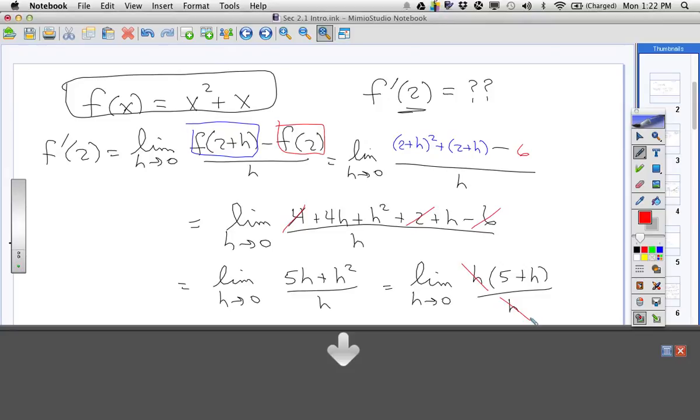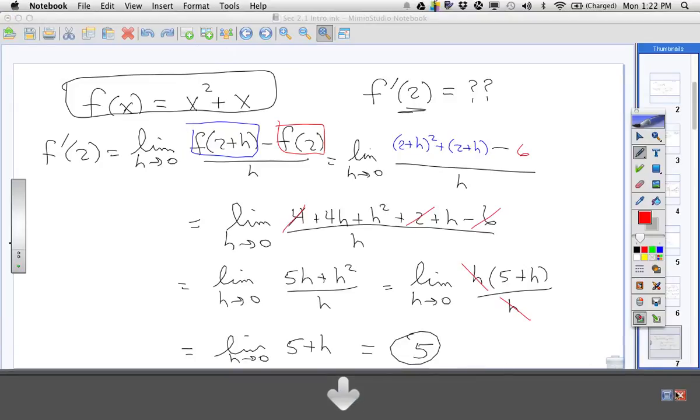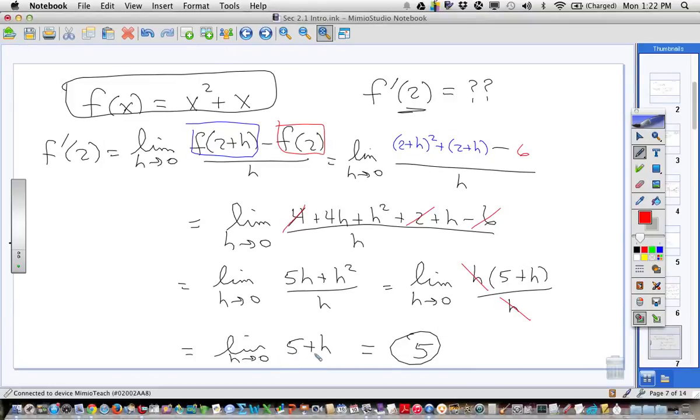Because once we cancel out those h's, the thing that was the problem up here, where we can't let the 2 points become 1 because you can't do a slope formula with just 1 point. Otherwise, you're dividing by 0. But once you get to there, we can now cancel out those h's, and now that problem's eliminated. So we can let h be 0. And so 5 plus 0 is 0. Or excuse me, is 5. 5 plus 0 is 5. So there's our slope right there.